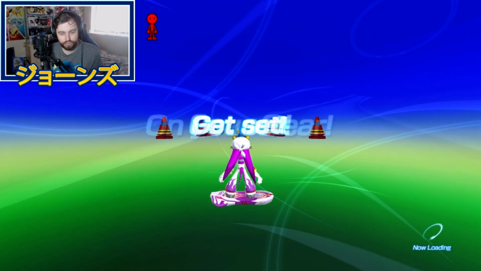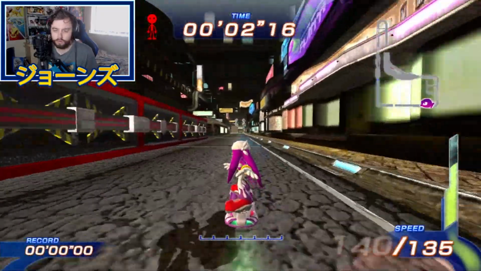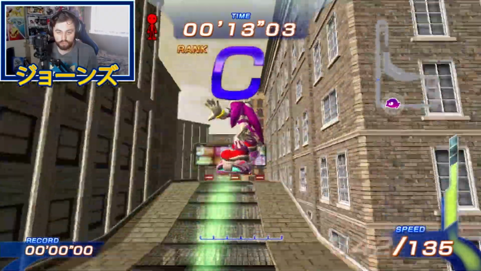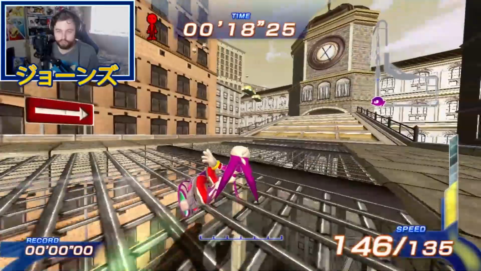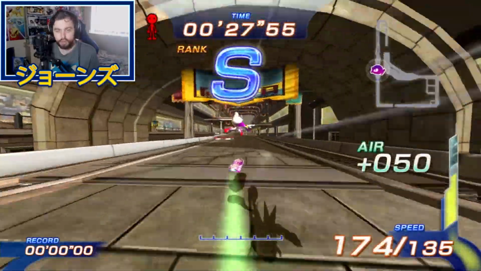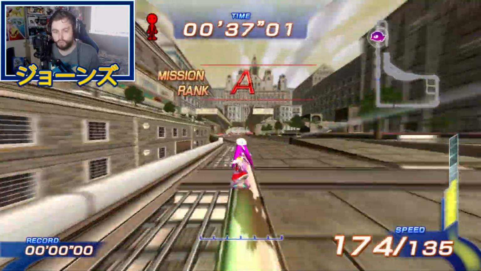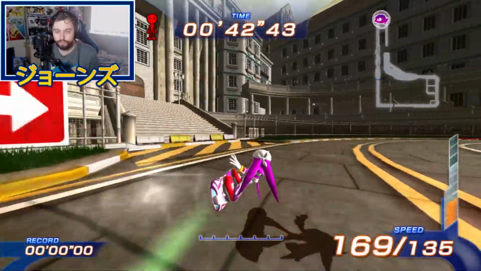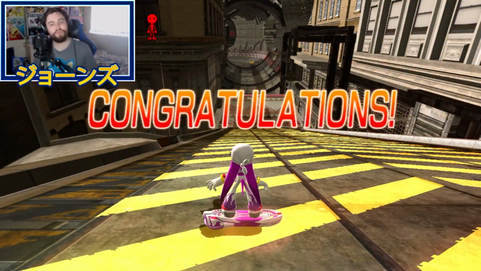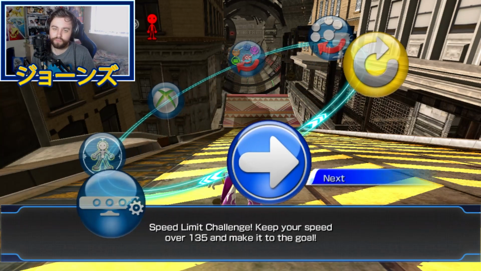On your gear. Get set. Speed challenge again, okay. Think you can win with a board like that? No! Ooh, that's close. Alright, get that air back. Uh-oh, I'm on the grass, no! Alright, that's fine. That was close. I wanted to get the S rank so bad, then like, get it! Not too bad. But yet again, another new stage.